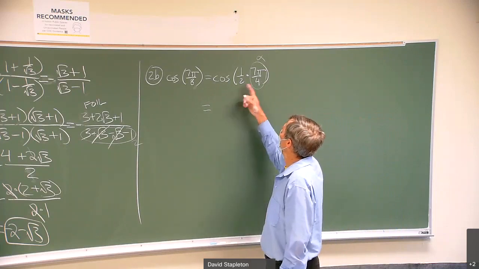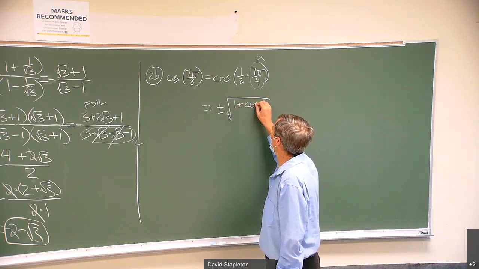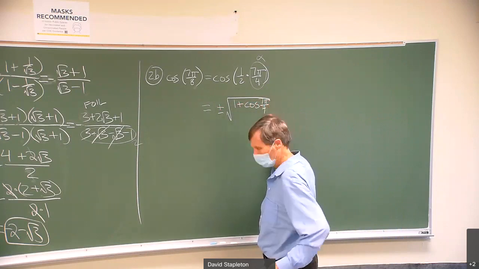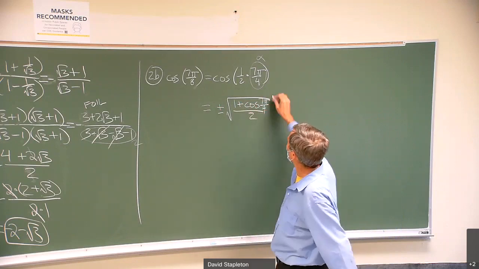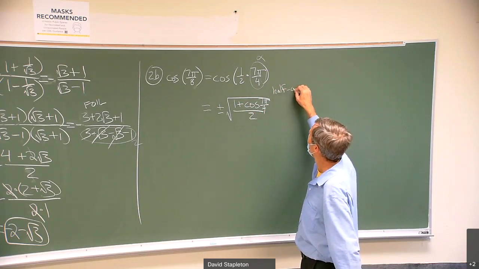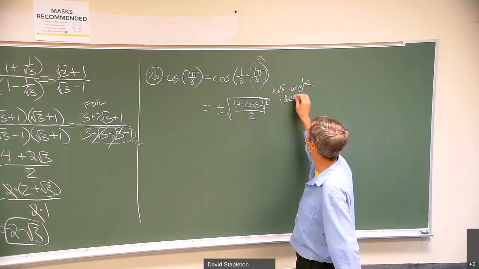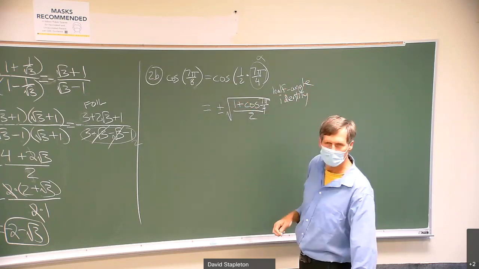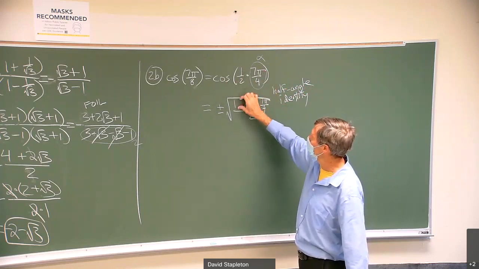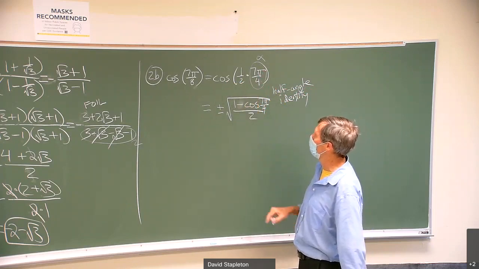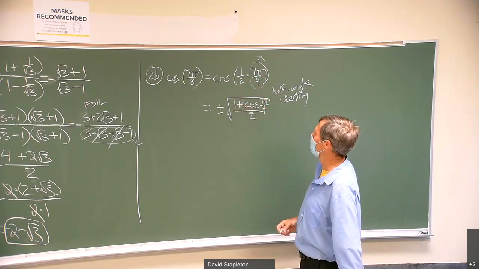What I'll do with that, if it's half an angle, I write it as plus or minus the square root of 1 plus cosine the whole angle, 7 pi over 4, all over 2. That's the half angle identity for cosine. What's the half angle identity if this had been sine? So that's supposed to be sine of 1/2 this angle. Yeah, you just change the plus to a minus. So those two are really easy to remember as a pair. Cosine, you put one plus, sine, you put one minus. It's that close to being the same thing.